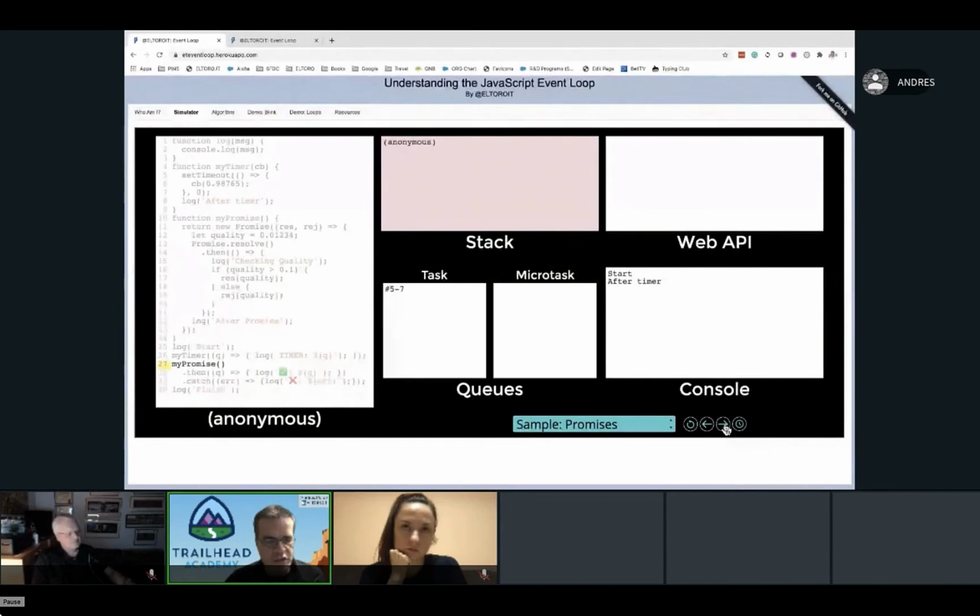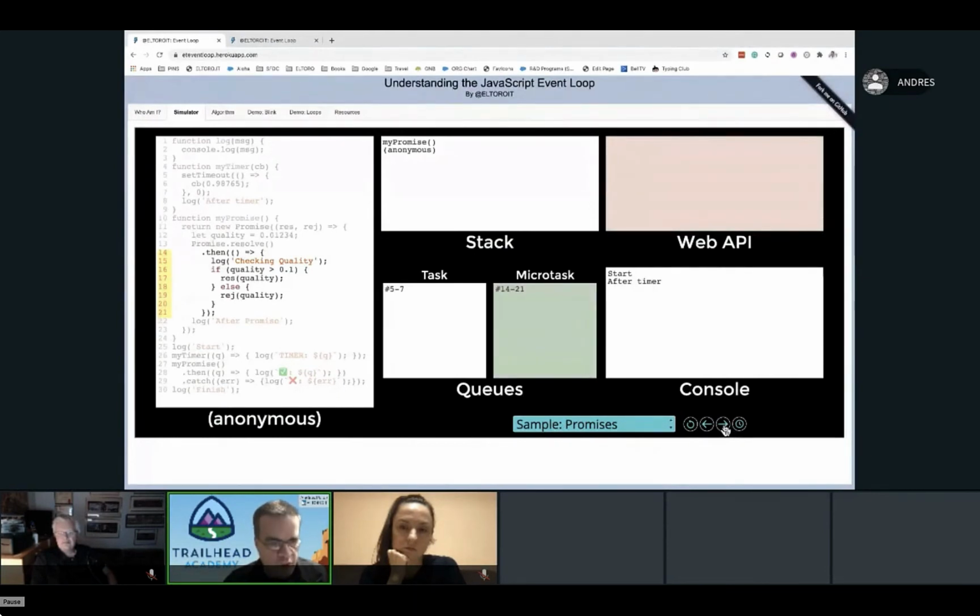We go with the next line, which is a call to a function, my promise, which creates a new promise. We're going to execute the constructor for that, which creates a variable called quality with some random number right there. It will then have a promise that resolves, which is a function which immediately resolves the promise. What is going to happen is that we are going to create a promise. We're just going to keep waiting somewhere in there. Once we are able to continue running, then we'll execute lines 14 to 21.